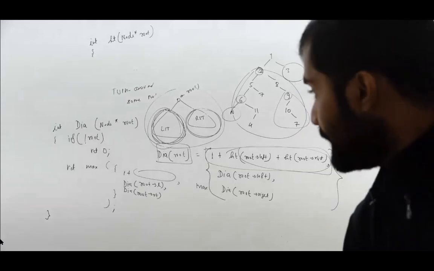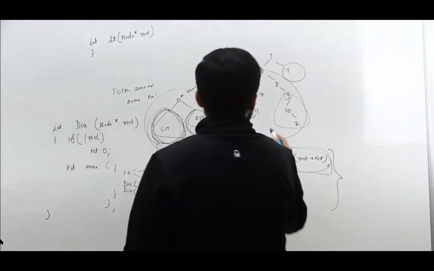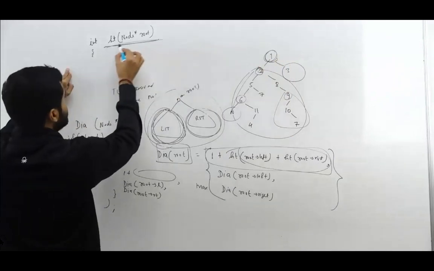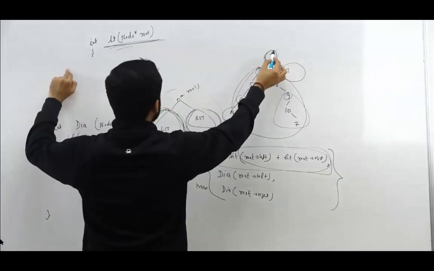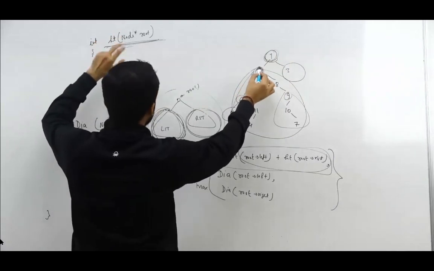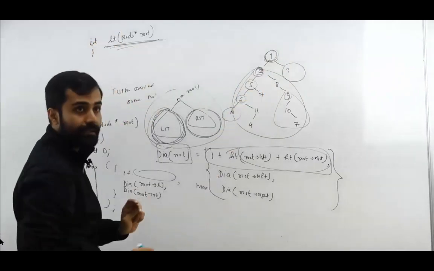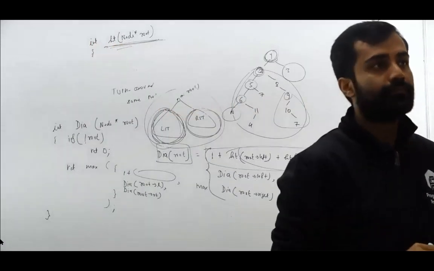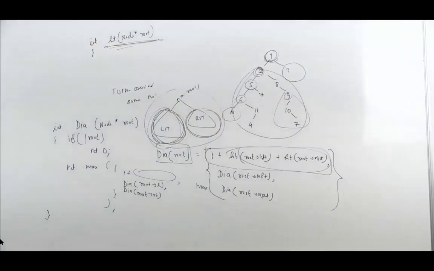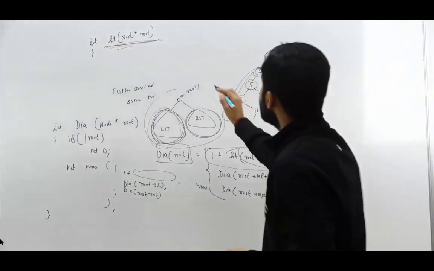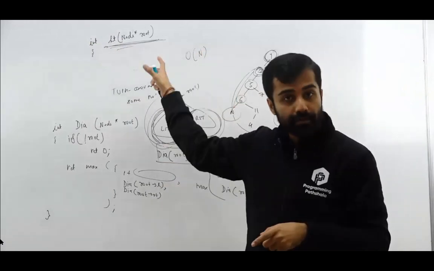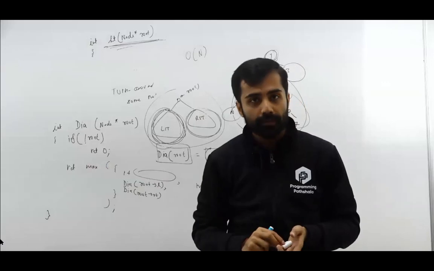It is definitely not order n because at each node, you are making a call to this height method. So when you are here, you call the height method. When you are here, you call the height method. When you are here, you call the height method. And is a call to the height method order one? Does the height method work in order one time? The answer is no. The height method works in order n time, where n denotes the number of nodes of the subtree whose height you are trying to compute.